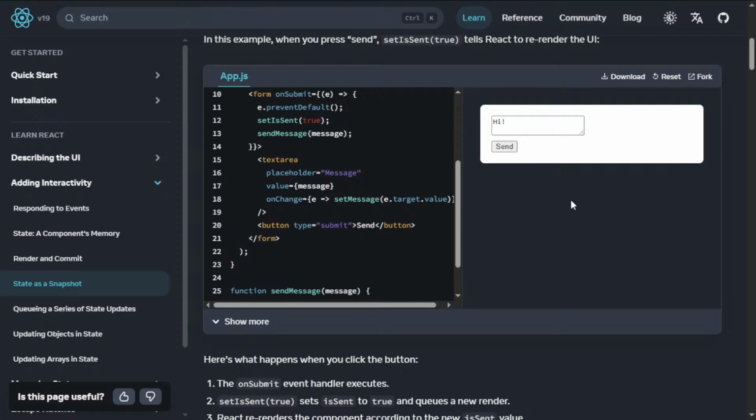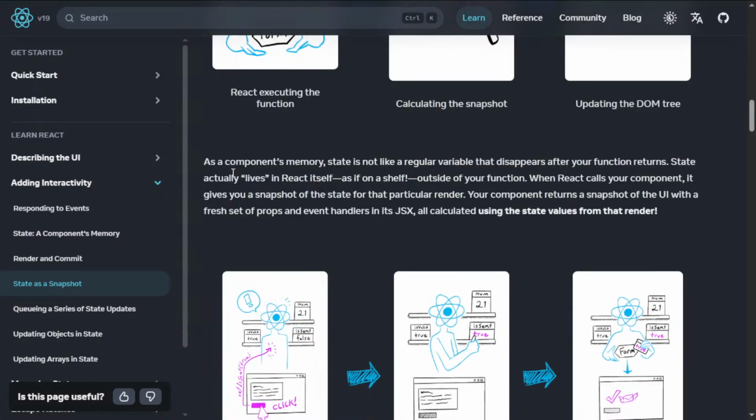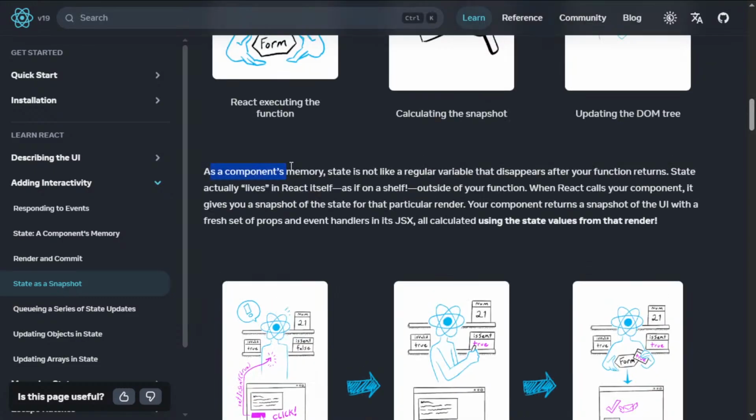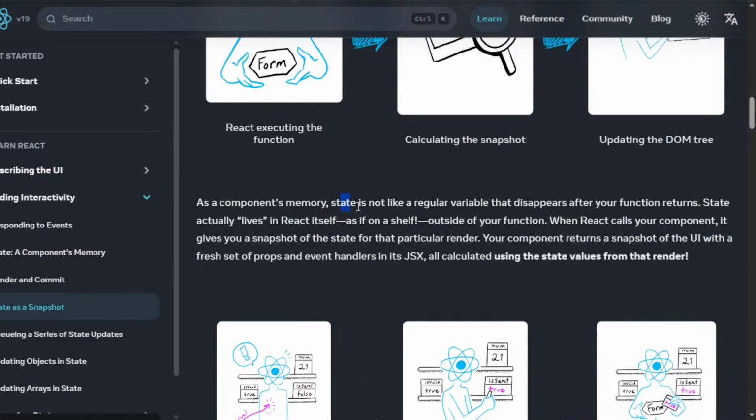So moving forward, as a component's memory, state is not like a regular variable. It's not a regular variable that disappears after your function returns. State actually lives in React itself, outside of your function.